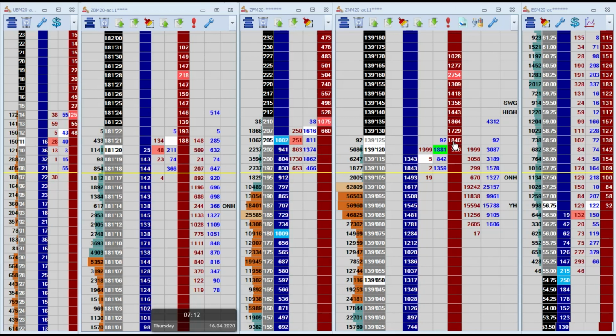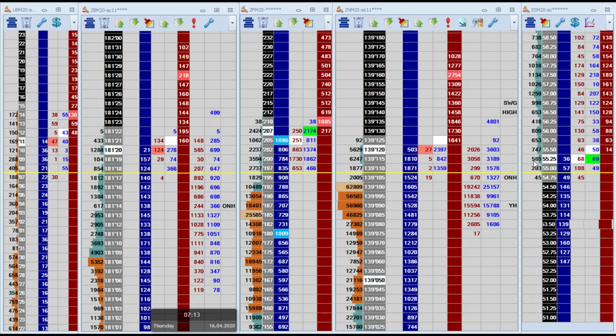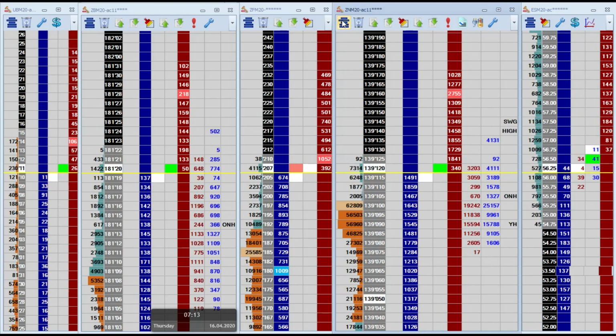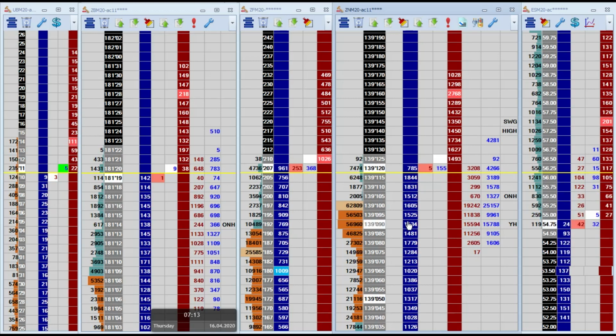I got some decent size on the offer. I got 1800 here, 1800, obviously 2700 up here at 16. This is exactly what happened yesterday. They just squeezed this all the way higher and then fell in hard. So we're just looking for sellers to really step up across all products. You'll see it when it happens. That's why I like to keep everything clean. I think it's okay to even pay up a tick or two, because when it does fall in, it's going to fall in pretty well.